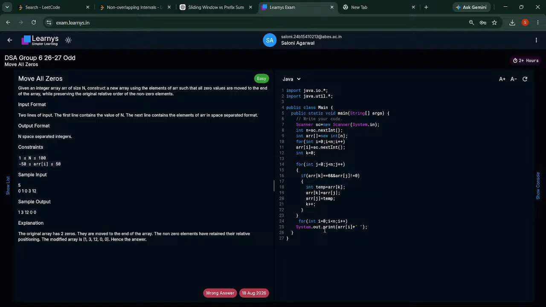Okay, I think I should put my j pointer at the end. Okay. What if I try to put the pointers on the opposite ends? i equal 0 and j is not equal to 0.